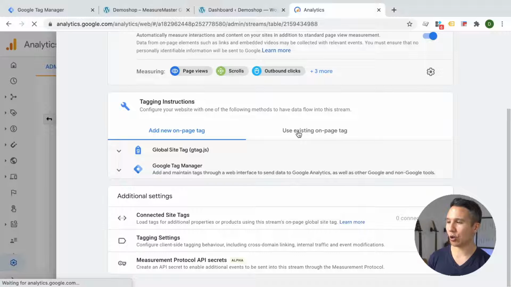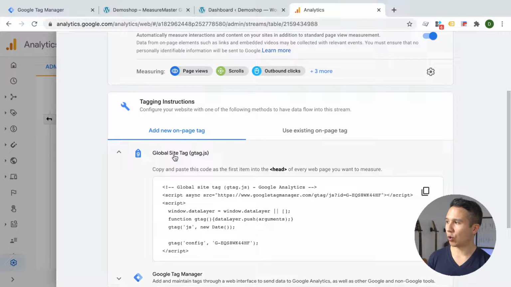And depending on your case, you might want to use one or the other. I prefer Google Tag Manager, but for those of you who just want to install Google Analytics without any other functionality of any other tags like the Facebook pixel and so on, you might want to also look at the global site tag. This is a global script that you would normally give over to your developer to install in the head section of your website.